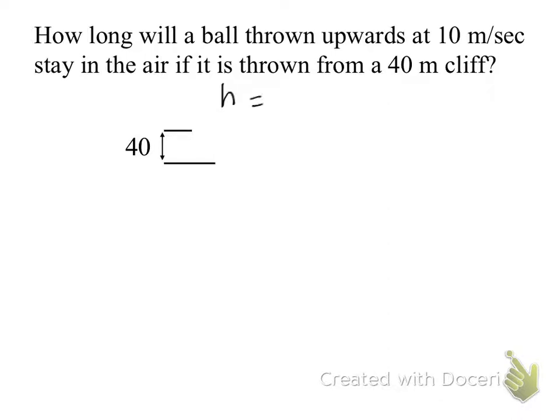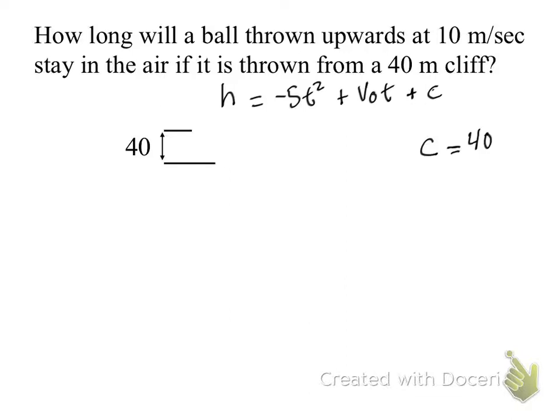So we said it's H equals, what did we say? It was -5t squared plus the velocity times time plus C. Okay, so we said our initial height is what? 40. And 40 stands for what variable? C. Good. Okay, what is my H going to be?